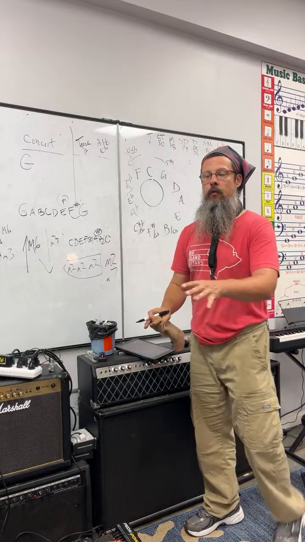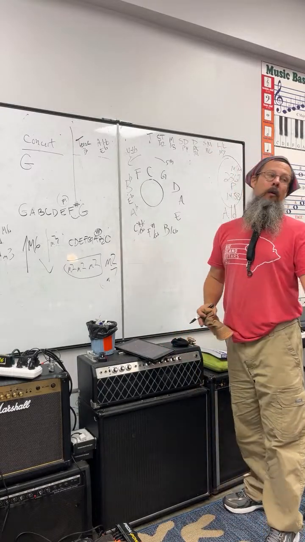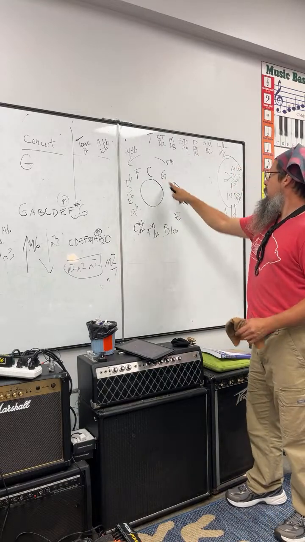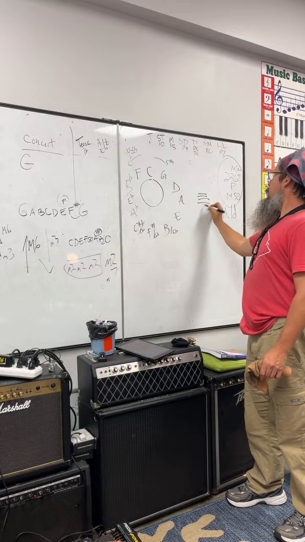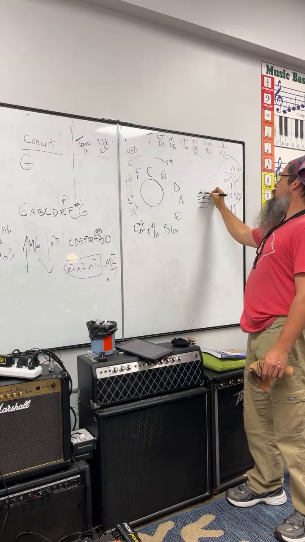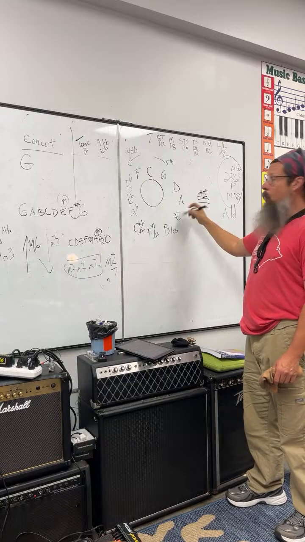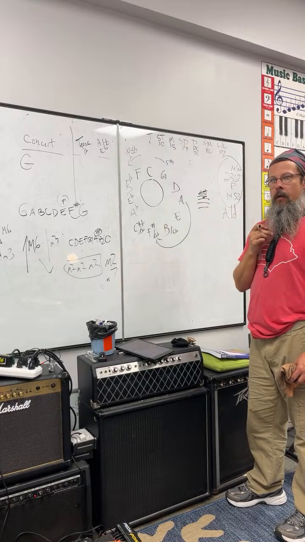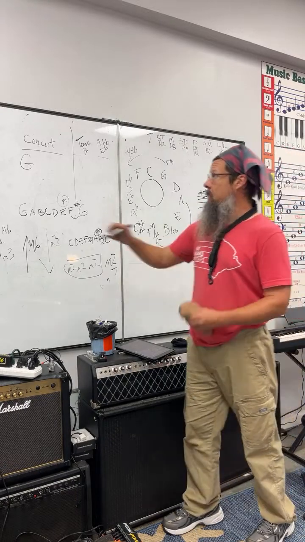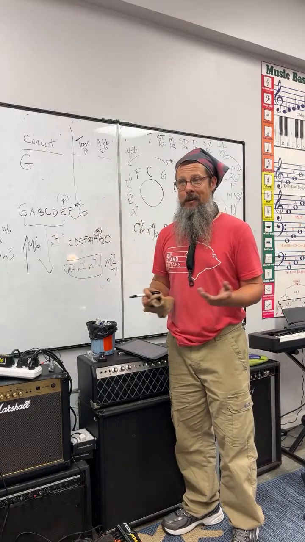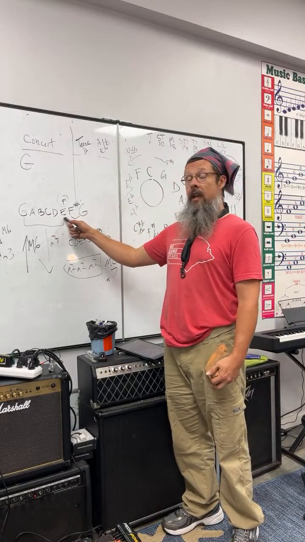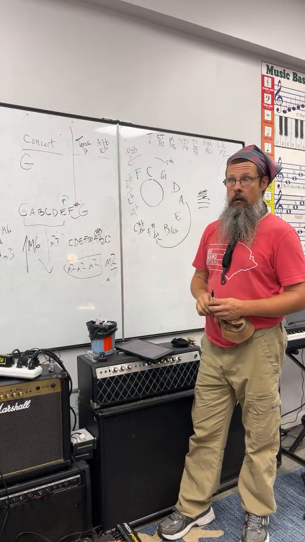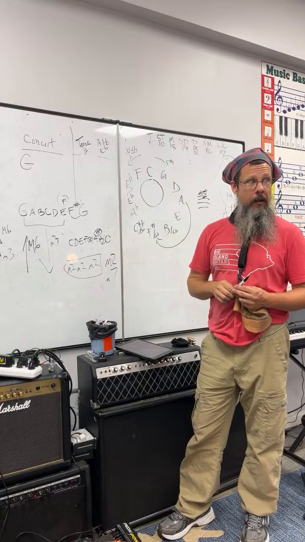Cool? So for us, here's why it's pretty important for you. Ready? And also, in music theory, every key has a relative minor. G major, E minor. They share a key. When I put F sharp, C sharp, and G sharp, I have the key of A. Well, A shares a relative minor with F sharp minor. So if we're in the key of G, I just go, oh, well, I know all my relative majors and minors. The relative minor of G is E minor. Turn it into an E major. That's how I do it. Does that make sense?